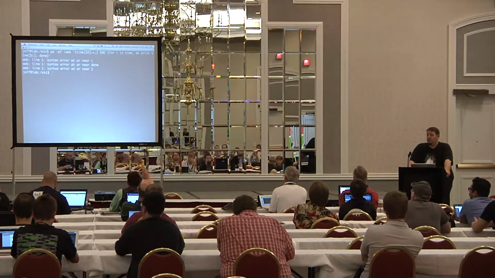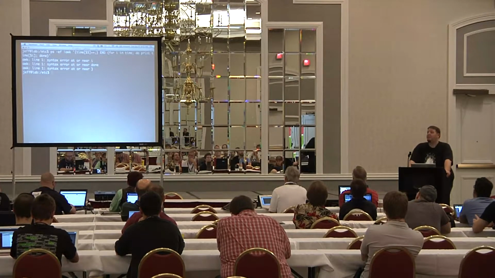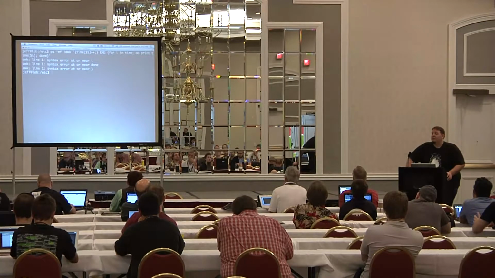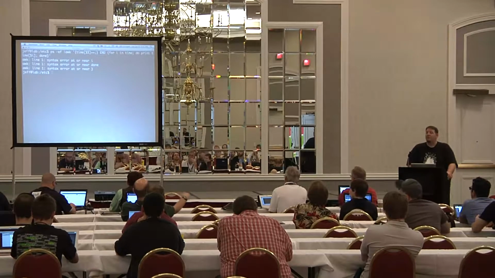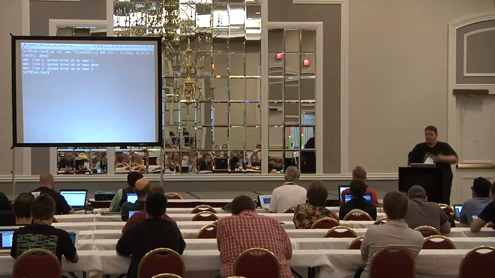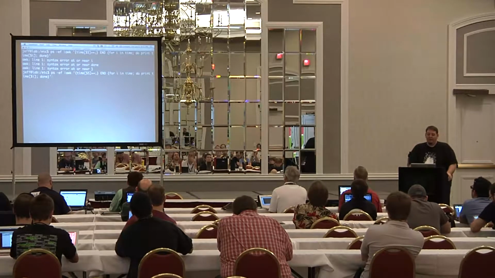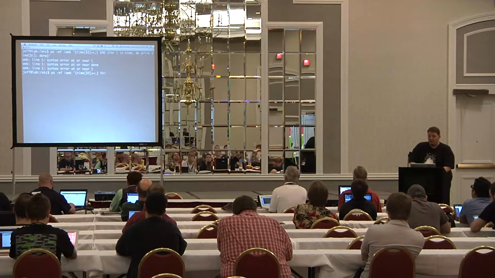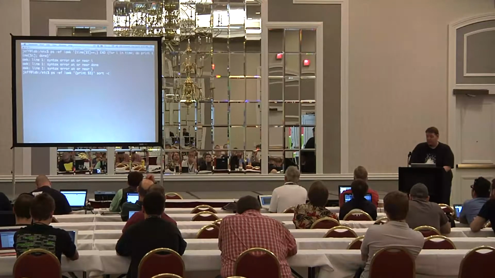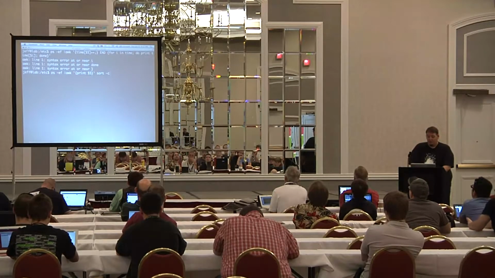For that, I usually pull out the column, sort, unique dash c. I'm sorry? Unique dash c. Is that what I'm doing wrong? Sort, pull out your column, sort it. Okay. So he's suggesting that we can do this another way. We can pull out just the column like this, and then pipe it to sort, which will give us a count. Oops, pipe.